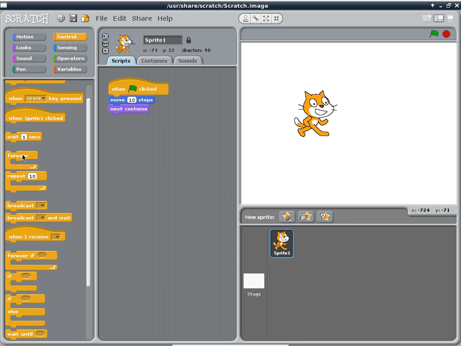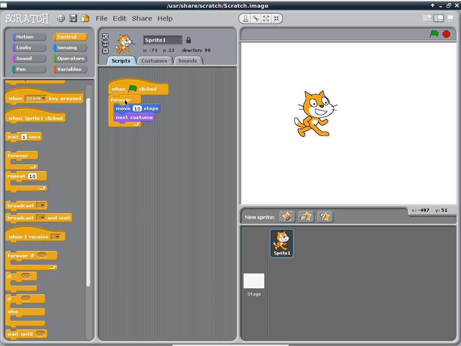The first one here is forever. I'm just going to drag it out here so we can see it. Forever means, guess what? Forever. It means it will never get out. If I use this construct, then Scratch, the character, will keep doing those steps forever. So we'll go ahead and see what happens. When you drag a block that can have components inside, you can say, I want to put this around some existing code, which is really handy because you can basically say, I know these steps are correct already, I just want to do it several times.